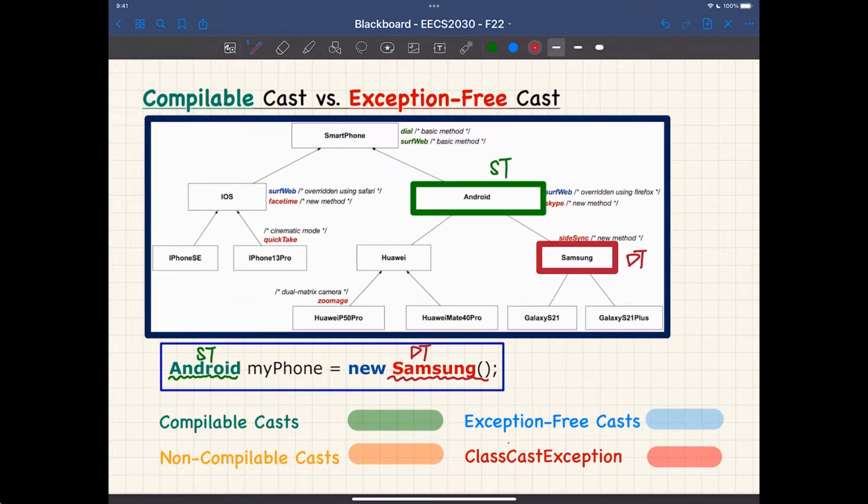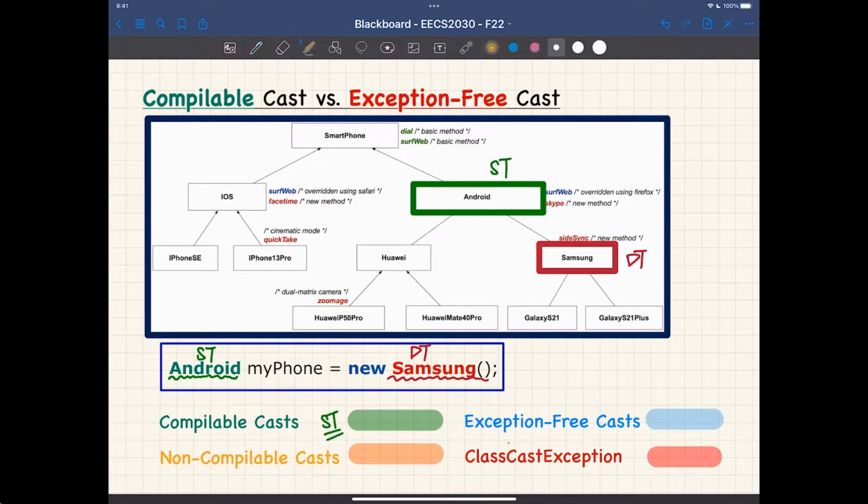Now, given these two classes, we can somehow partition the entire hierarchy into several categories. Let's start with something simple. Number one, I want to talk about the category of classes in the hierarchy that will allow you to do a cast without any compilation error. That's what I meant by compilable cast. Just remember, you can either do upward cast or downward cast. At this point, only the static type matters.